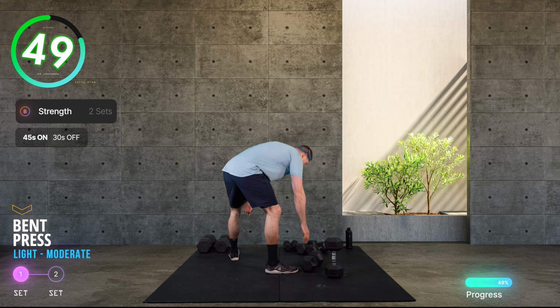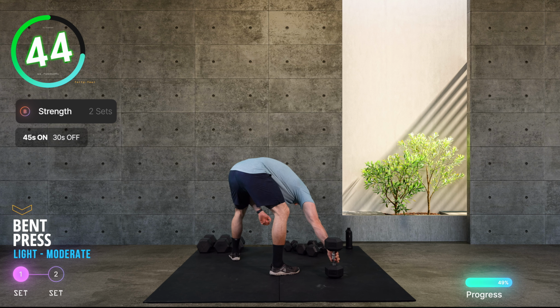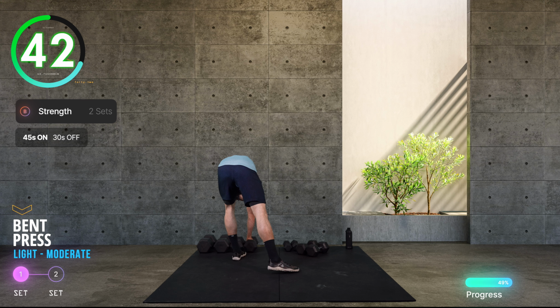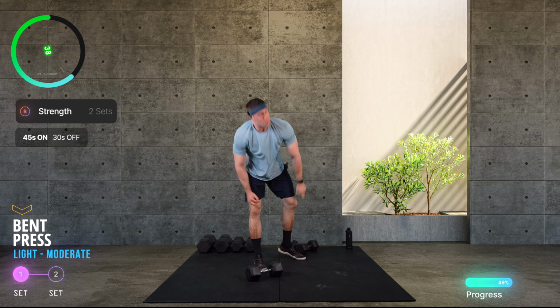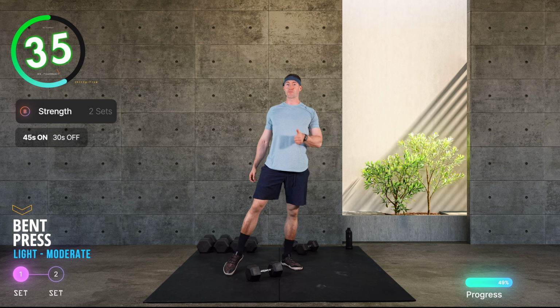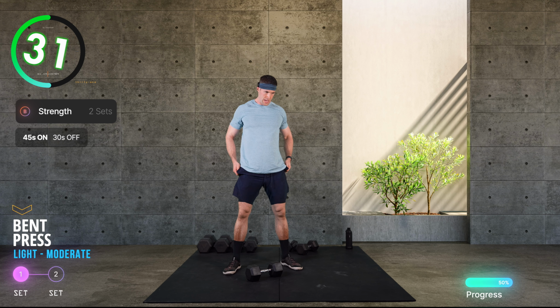Glorious. Now, I'm going to be switching back to my light to moderate pair for this next feast. Just one. We're using the bench press again. So if you're with me last week, you get to practice this again. This is a weirdly tough, strange movement. 30 seconds.